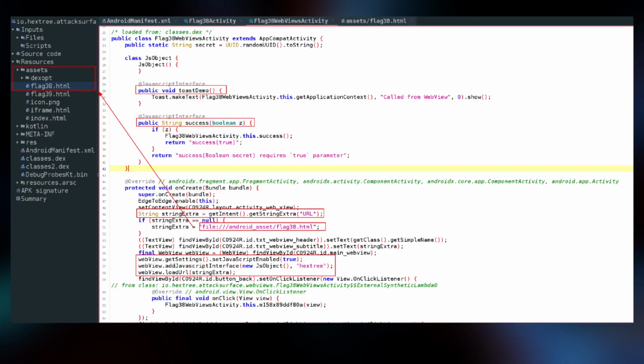So let's talk about another misconfiguration you might find, and that's insecure JavaScript interface settings. One of the most powerful features of embedded WebViews is that you can make a bridge between JavaScript that's running in the WebView itself and the application. So you can see here these JavaScript interfaces. These act as a bridge, right, between the WebView and the app itself. So these are how they're communicating. In this case, these two things act as the two methods that are being run.